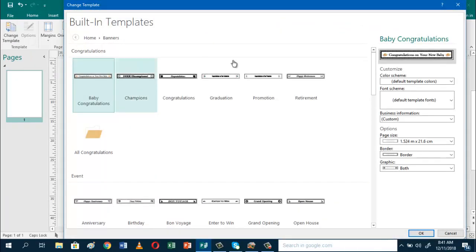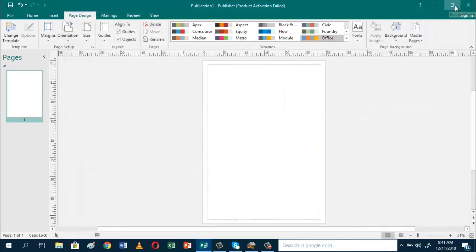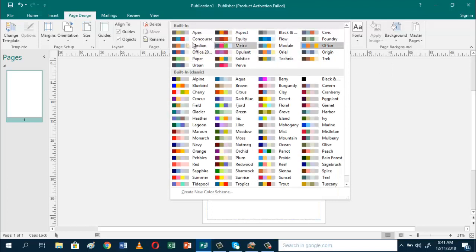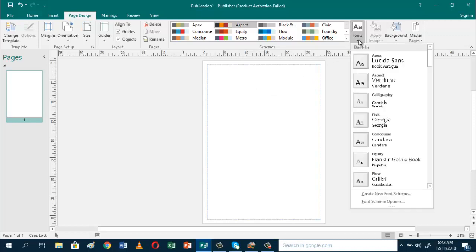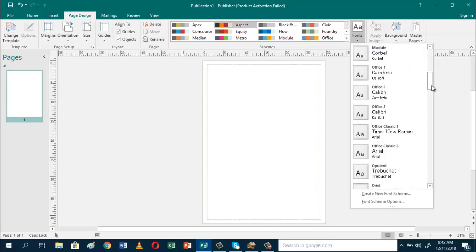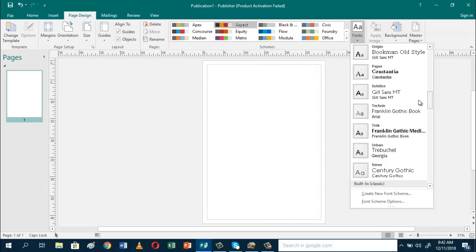It's easy for you to change the template if you want to, but if you wanted it to be as is, no need. And then you can also change the style here. So we have here built-in, we have classic design. It's up to you which one to use. Then you can also set the font that you want to use. It's up to you to choose which you think is the best for your project. Let's say this one. Okay.